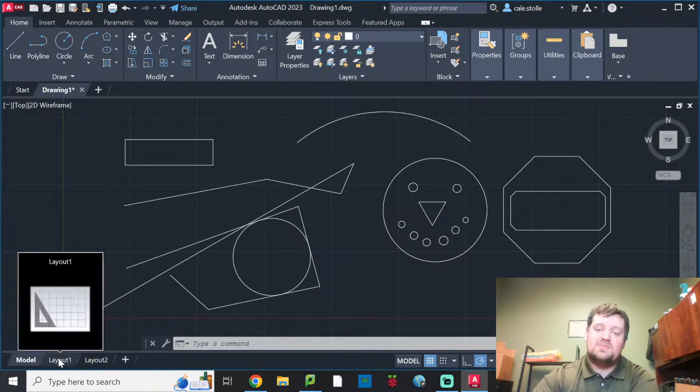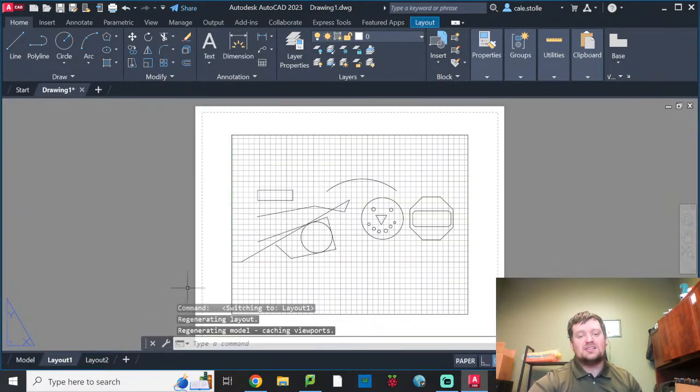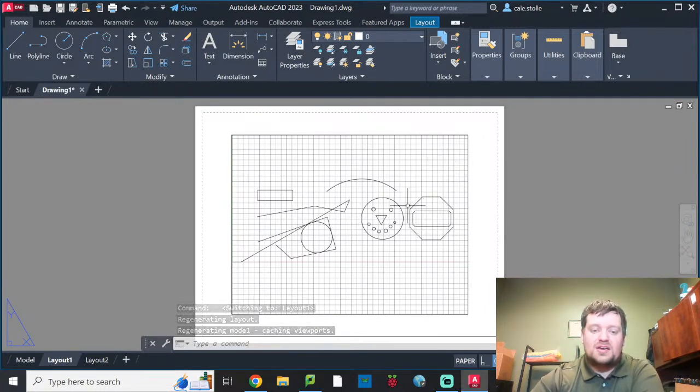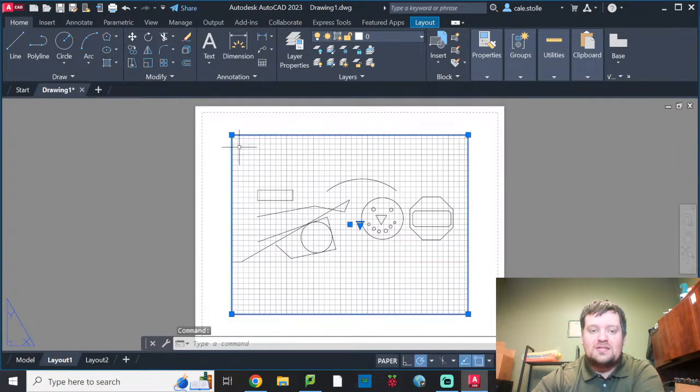Our next step is you have to come up with a PDF. So this is where we switch from the Model tab to the Layout tab. Now if I just click on the Layout tab, it's going to have a zoomed out version of this entire thing. This feature right here, this black box, is called a viewport.